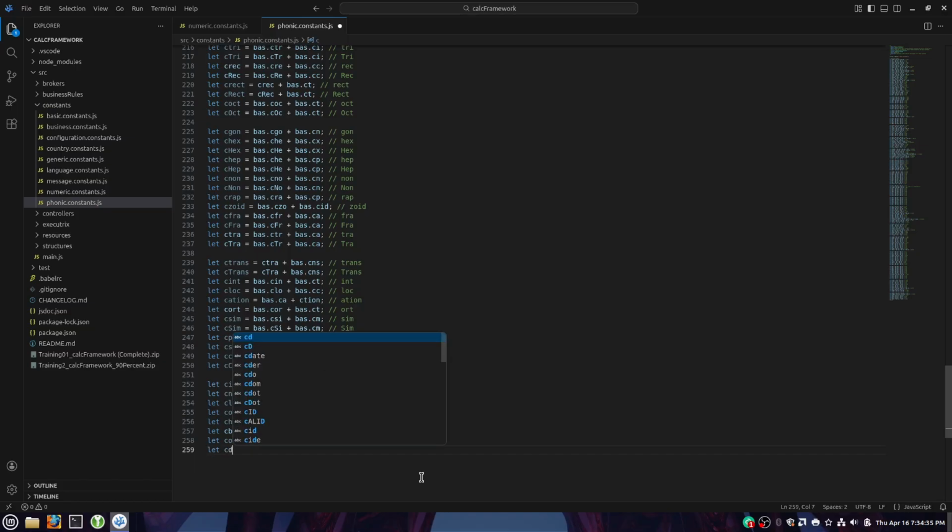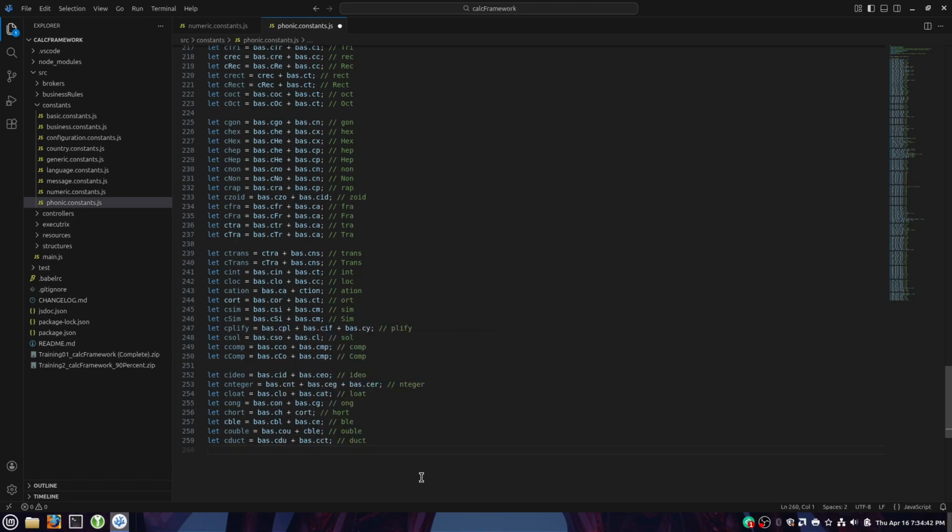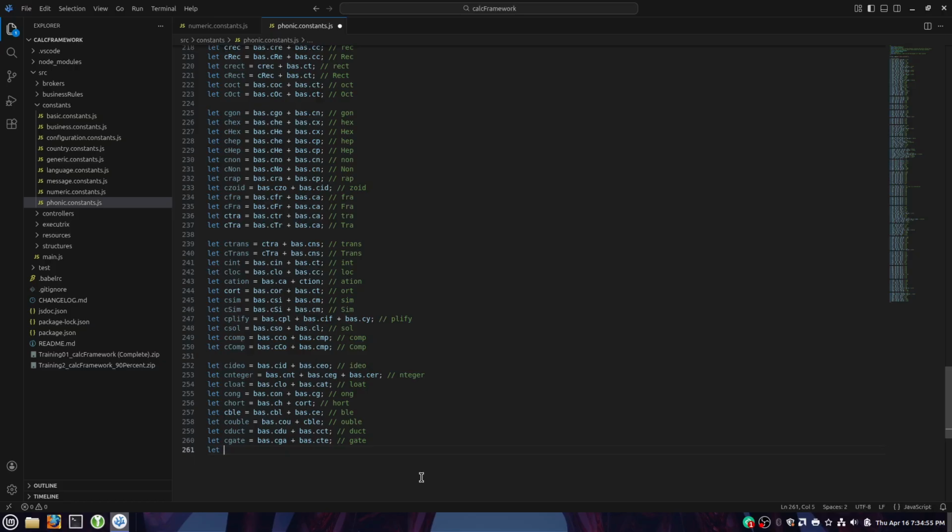Let CDUCT equal bs.cdu plus bs.cct. Duct. Let CGate equal bs.cga plus bs.cte. It's been a while since I saw a CGate. Let CGGRE gate, gregate, as in aggregate, equal bs.cgg plus bs.cre plus CGATE. GGREGATE. Great, good, great.